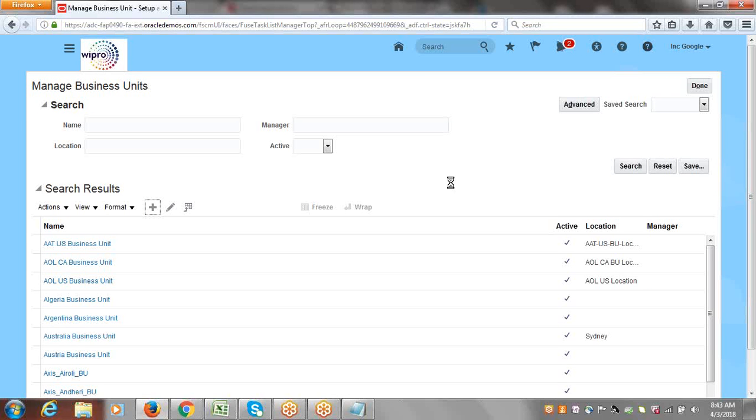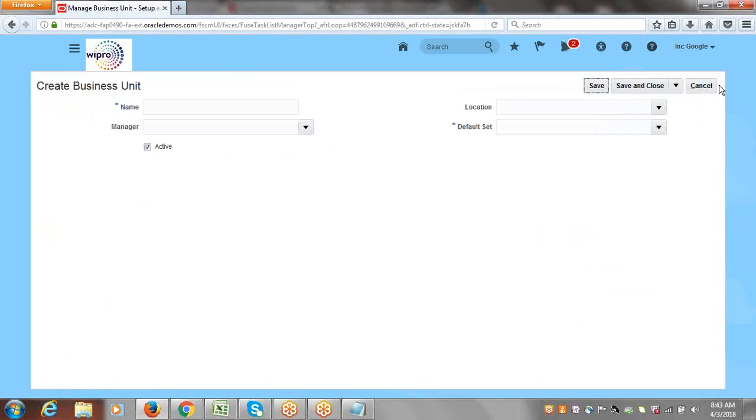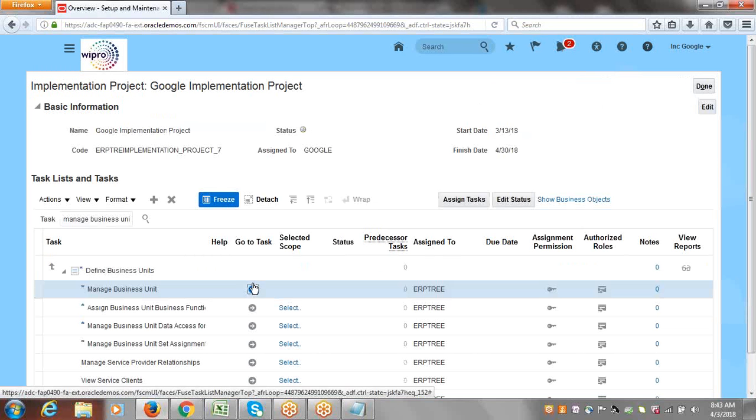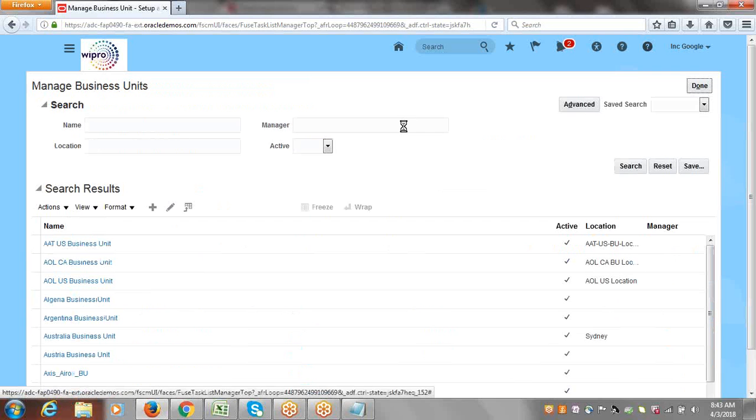Just I'm taking it as an example. Primarily, this reference data set can be used in payables for payment terms. We can use it for many concepts where normally the BUs will have a requirement of sharing the data across. When you are doing some setups which would be specific to BU, if you want to share, you can share with other BUs or you can restrict. But payment terms are not BU specific data, but still they applied this reference data set concept for payment terms.